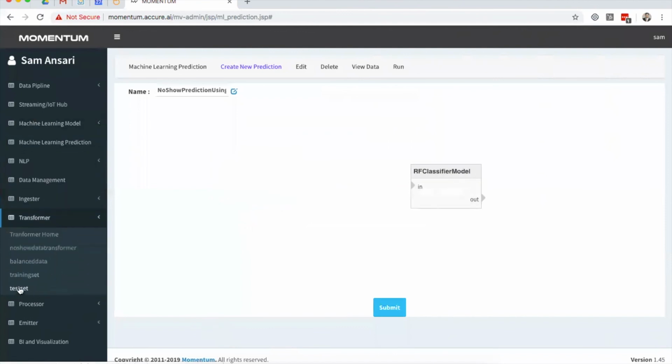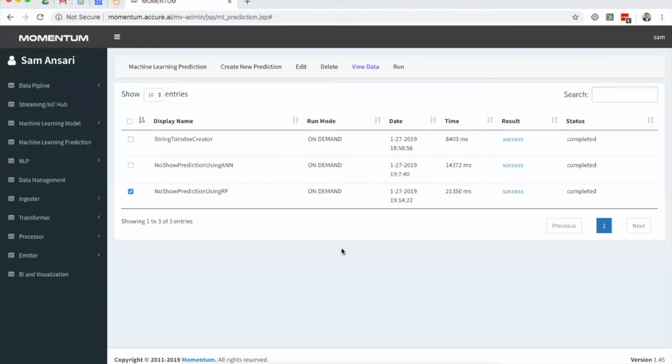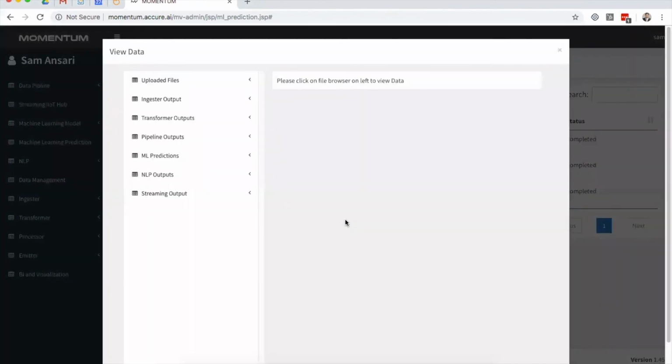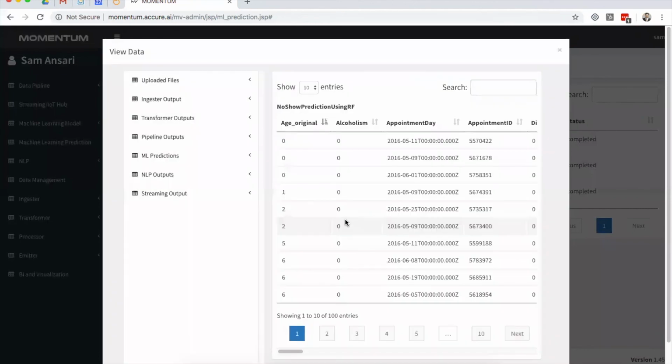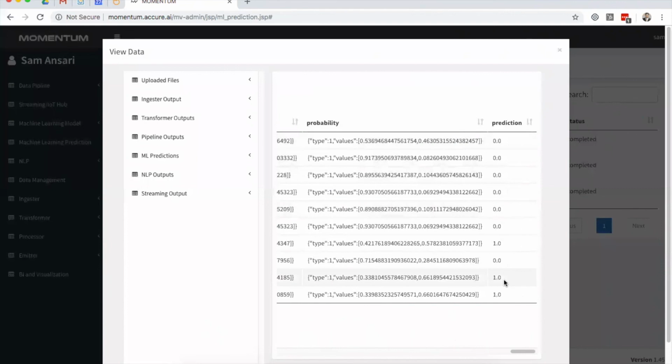And here is my test set. Bring the test set in, connect, run, and let's wait until this finishes. Great, now this has completed. And let's look at the prediction result using random forest. And everything looks good. Here is the prediction outcome with the probabilities.